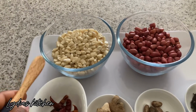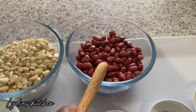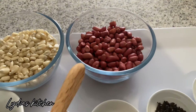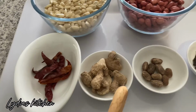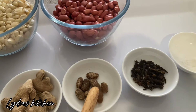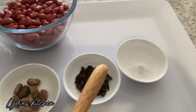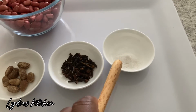So I have here maize, peanuts, dry pepper, dry ginger, Calabash nutmeg, cloves, and some salt to taste.